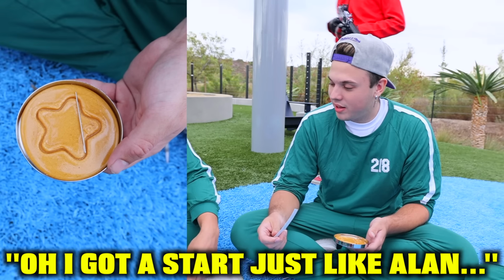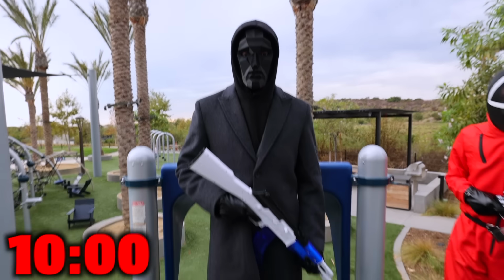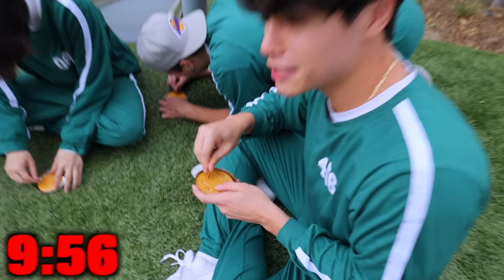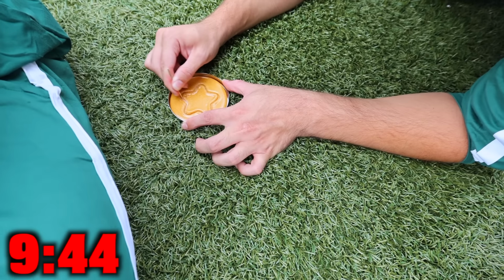Oh, I got a star, just like Alan. Dude, we both got stars. Let the game begin. Dude, my hands are literally shaking. I don't know why. This is a lot harder than I thought it would be. I can't even. I don't know if this is working.